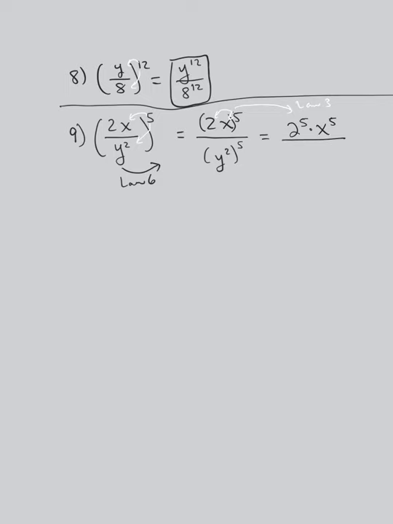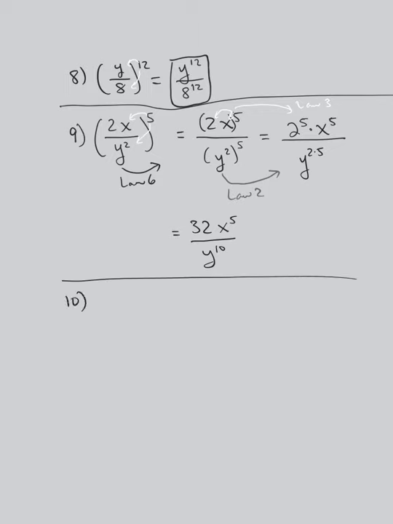But in the denominator, I have a completely different story. I have an exponent raised to an exponent, so I'm going to be using a completely different law there. Going from here to here, I'm going to be using law 2. An exponent raised to an exponent, you multiply the exponents. So I have y to the 2 times 5. 2 to the 5th is a reasonable number to compute. That's 32. Then we have x to the 5th, and down in the bottom we have y to the 10th.